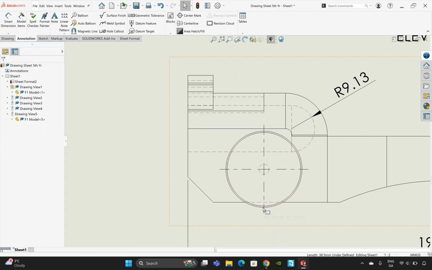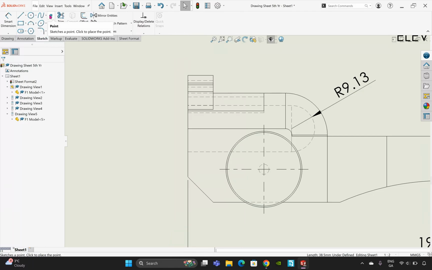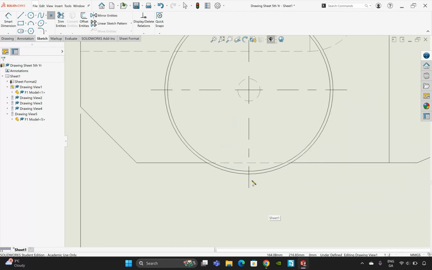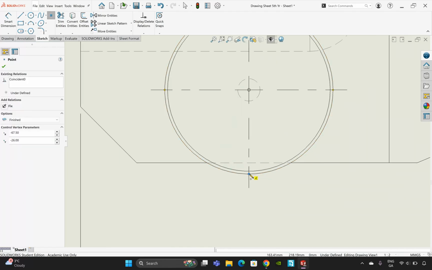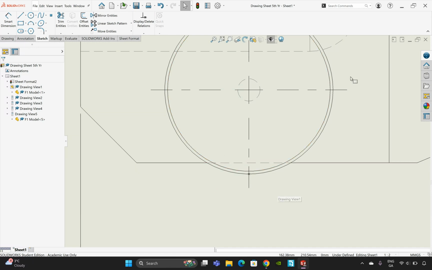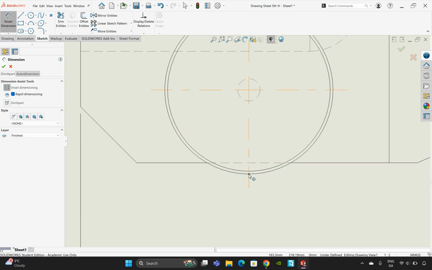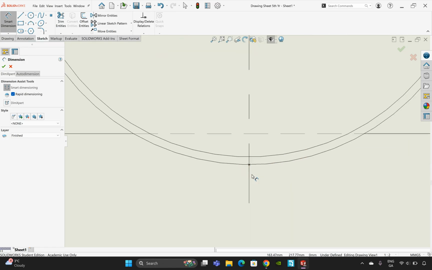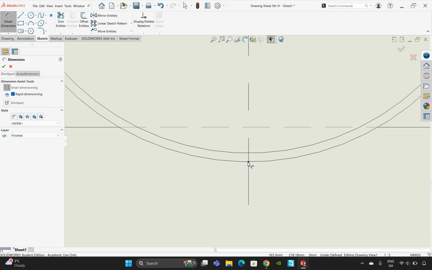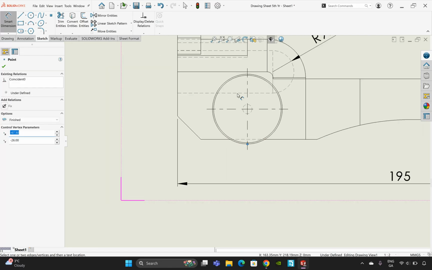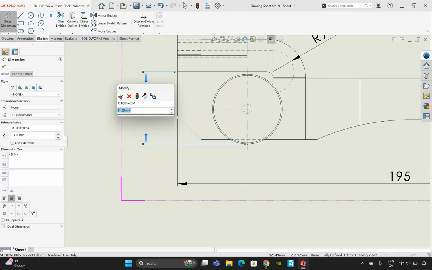So sometimes if you want to find the ground here, what you can do is go to where it says sketch. I'm going to get a point and I'm going to put the point at the 3 o'clock position here. Click. See that little point there? Press escape. Now go Smart Dimension. Click the point. If I can find it, come on. Sometimes it can be hard to select. There, got it. Took a couple of goes up to this one. That's the center line height for the middle of the gas chamber.